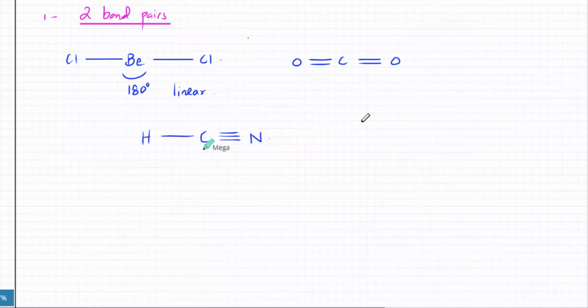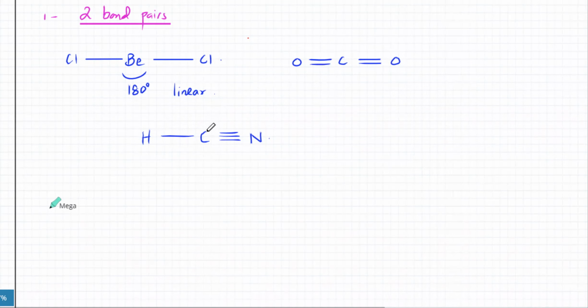Now the second one. How do I know it doesn't have any lone pairs? The way I figure out why there are only two pairs of bonds over here is that if you look at beryllium, that's in group 2. So that means one electron being shared over here, one electron being shared over here. So the two electrons are used up, so there's nothing left in the outer shell. If you think of carbon, it has 4 electrons, 2 electrons being shared over here, 2 electrons being shared over here. So that's it. There's nothing left.